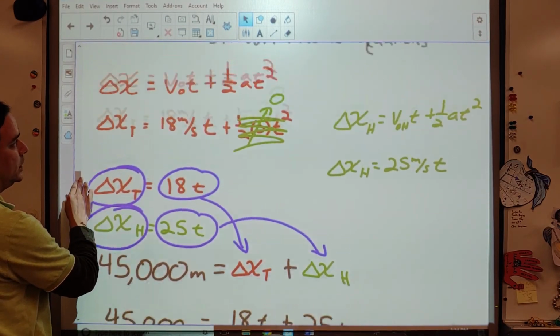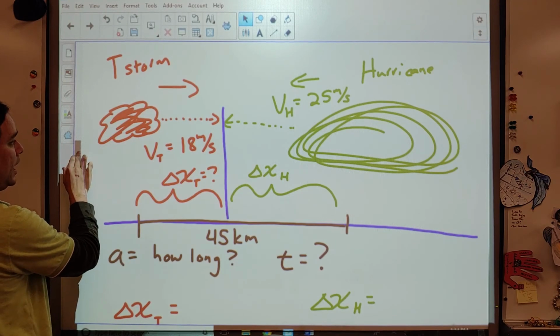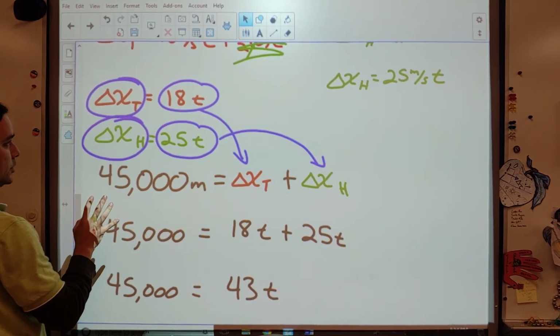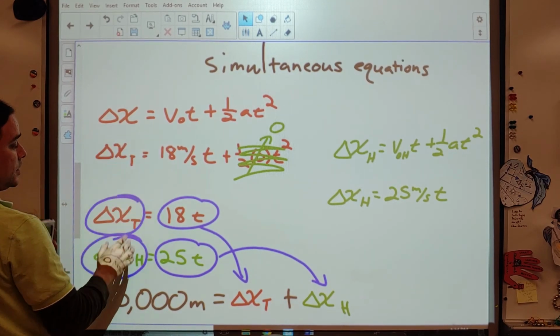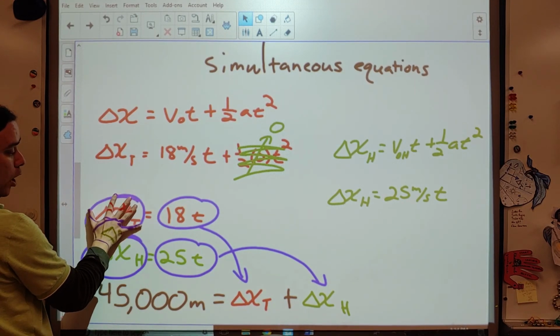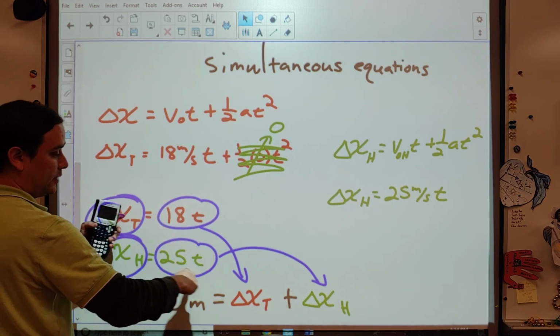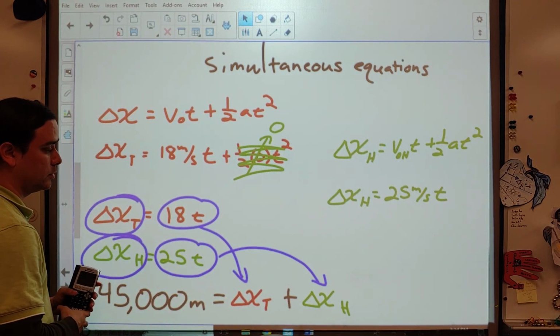The key to simultaneous equations, I know that they can be tricky and difficult to work with, like this board, but what you want to do is get some equations where you're getting one of them in terms of other stuff and then start replacing until you get what you want. All right?